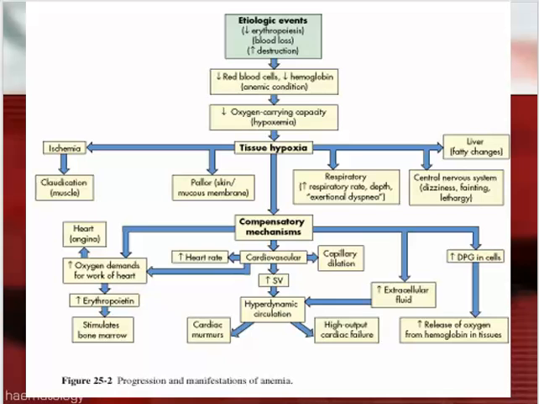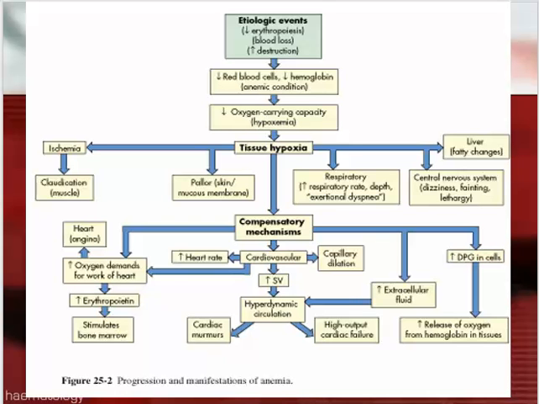The liver will try and compensate a little bit, and in prolonged hypoxia you can end up with fatty liver from that. So with the hypoxia, you're going to have compensatory things. So you're going to have lots of cardiovascular. You're going to dilate your capillaries to try and transfer as much oxygen as possible, both in the lungs and at the tissue. You're going to have increased heart rate that's going to try and increase cardiac output.